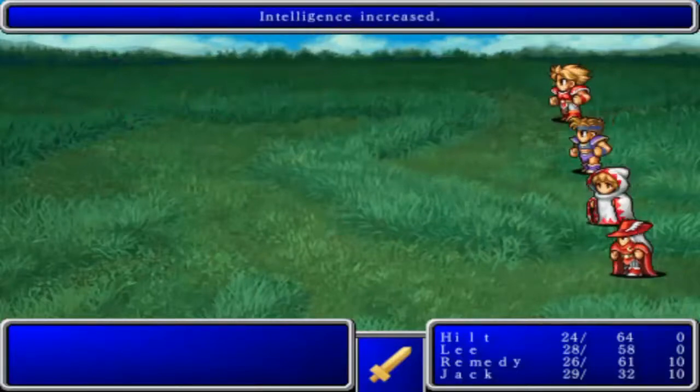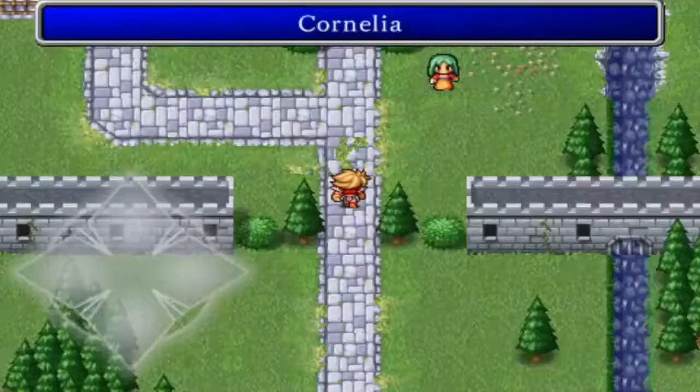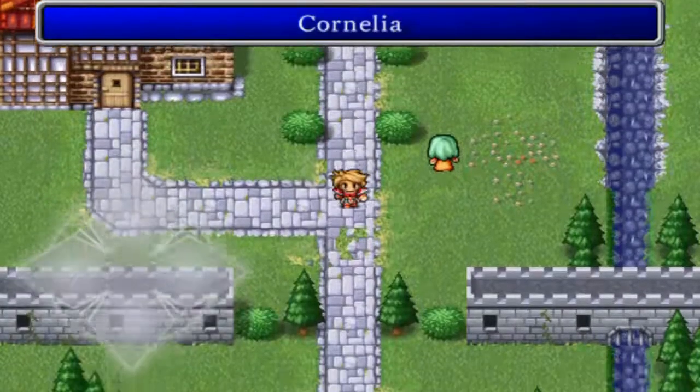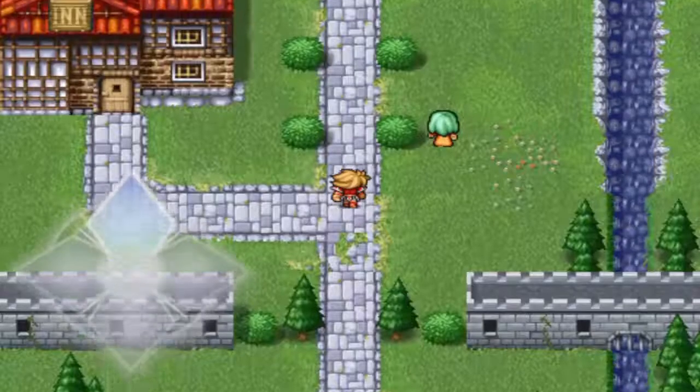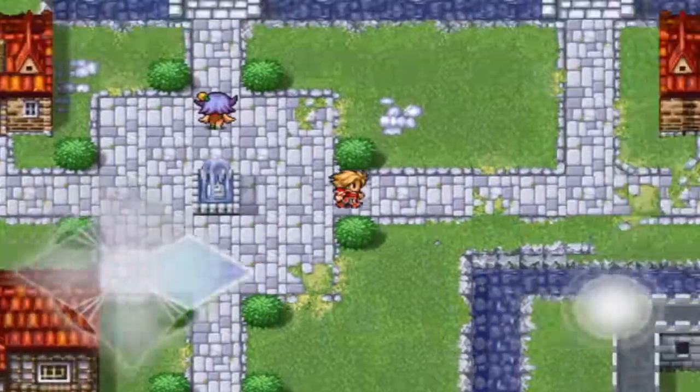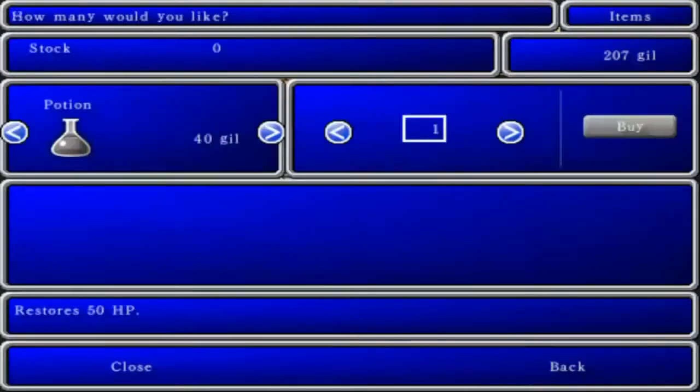So yeah, and here we are at level 3. Thank the Lord. Okay, so let's go back to town. All right, so here we are in Cornelia. I just gained another level. We're at level 3, and I'm gonna go buy some potions, and then I'm gonna go heal up at the inn, and then I think I'll just end off the video because this is actually getting kind of long.